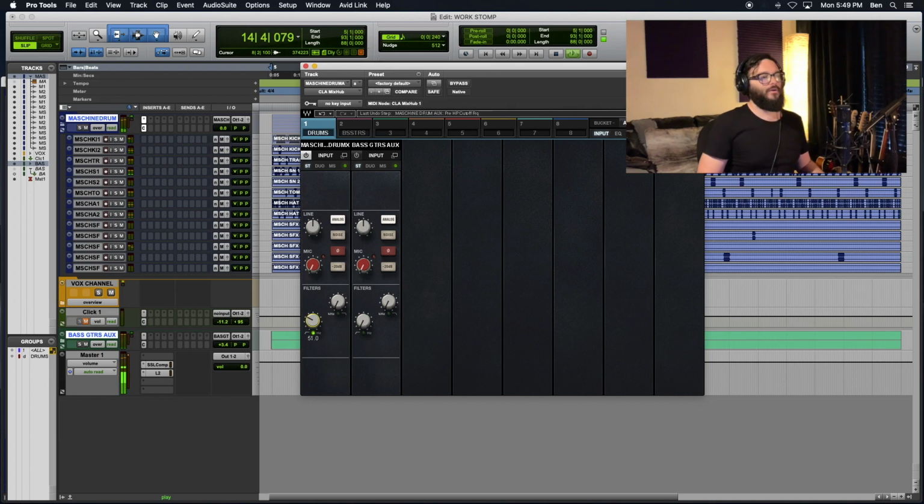So you can already hear that tighten up the drums quite a bit. I don't want to take off too much of the low end on the drums, but I do want to take away more of it on the bass guitar. I want the bass guitars to be fully out of the way of the drums, fully out of the way of the kick and the low end of the snare. And what we were hearing a second ago, it already sounds a lot better just with those two moves.